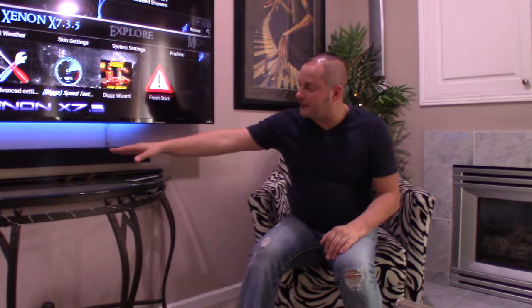Without rear surrounds you just have a front soundstage — it's like you're watching a TV. As for what's included in the package: you get the soundbar, a remote control, two rear speakers, the subwoofer, and of course all the cabling and templates. The speaker configuration is left, center, and right channels, two upward firing speakers, two rears, and the subwoofer.